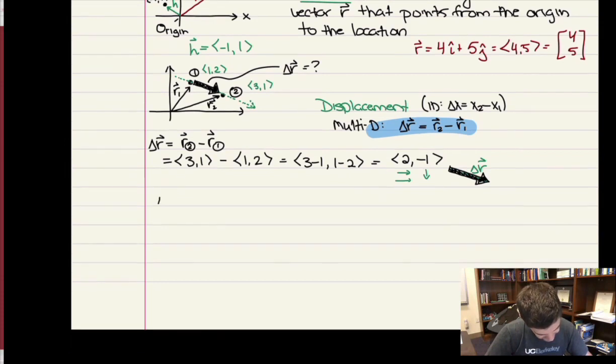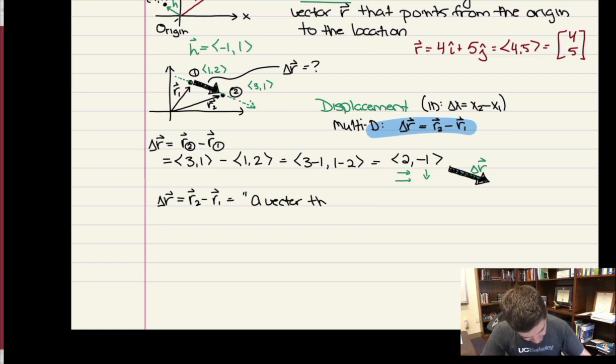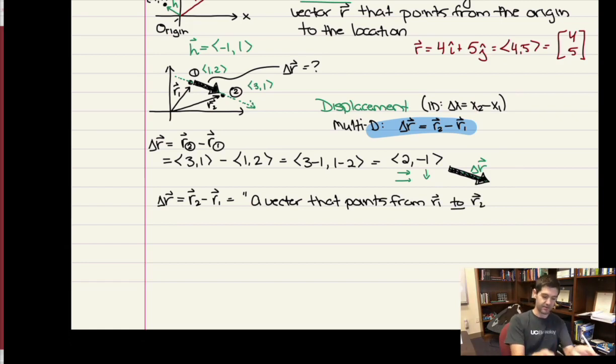Just because this comes up, particularly in E&M, Physics 3 that is. If I were to write out what this means in words, I might say this is a vector that points from R1 to R2. The tip of the arrow is at R2. The base of the arrow is at R1. Sometimes I confuse myself of which way it's pointing, but it's pointing towards your final position in that case. You're going from R1 to R2, so it points from the location of R1 to the location of R2, as we drew it in this little diagram.